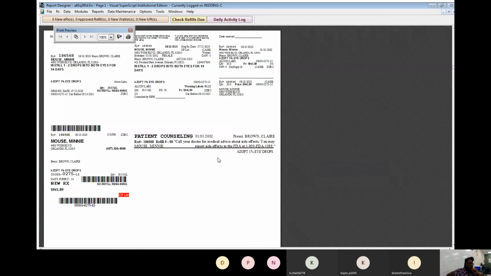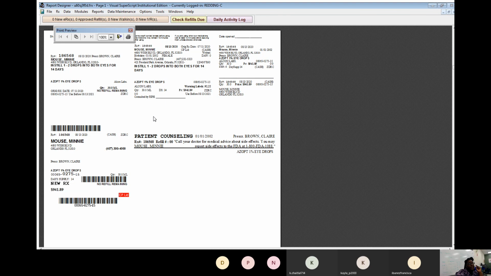It tells me everything. And then from here, if you need to turn this in, you would do print screen, and then you would copy this in a Word document so you can upload it to MS Teams. And that is how you would edit a prescription and rerun the prescription.